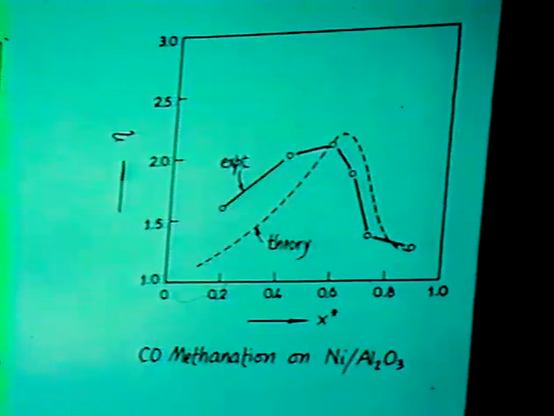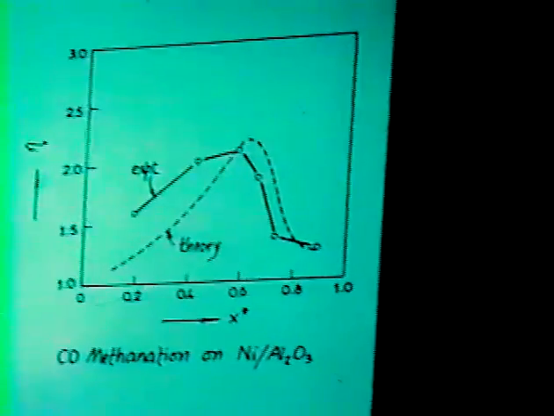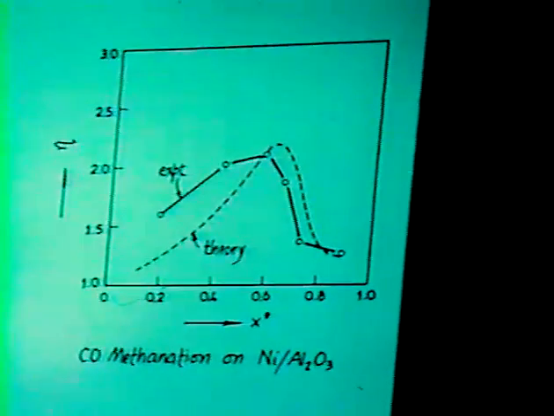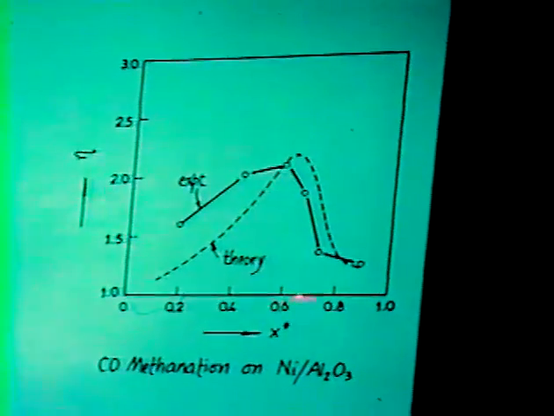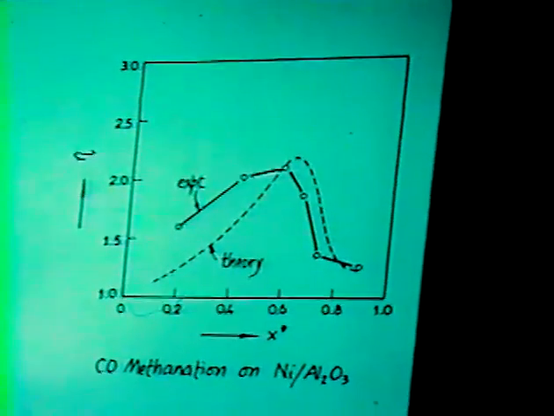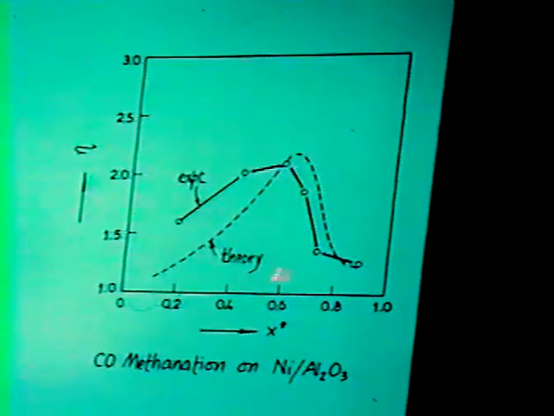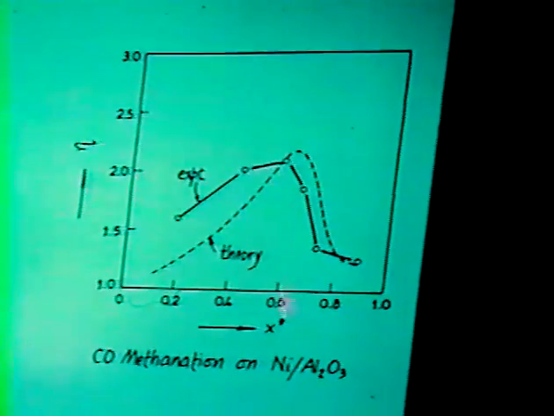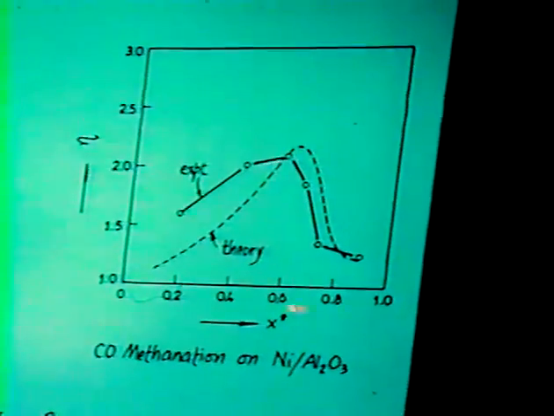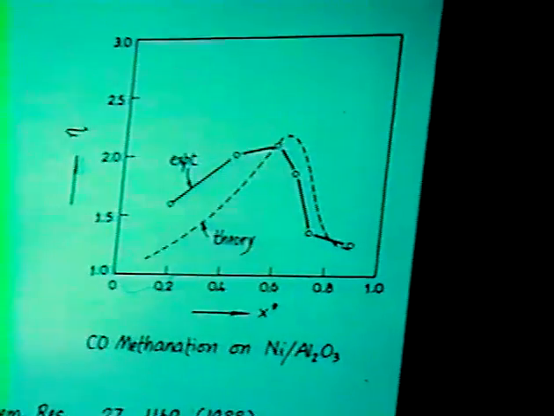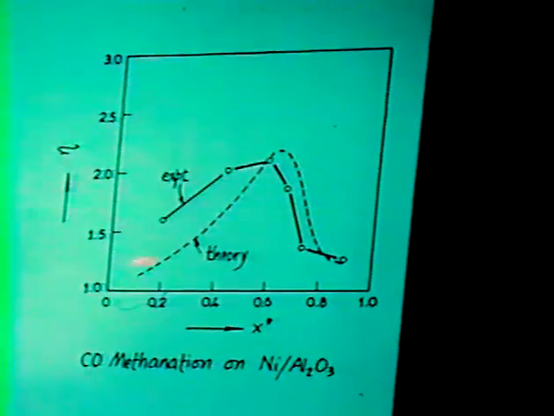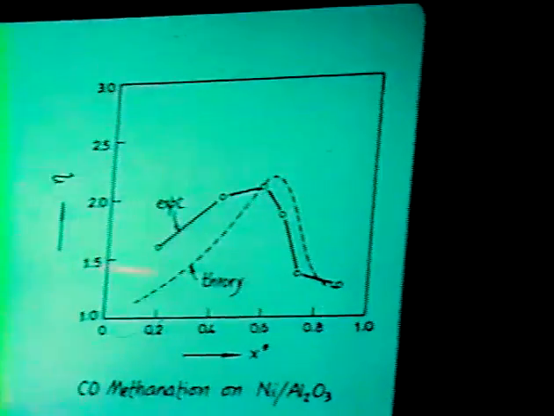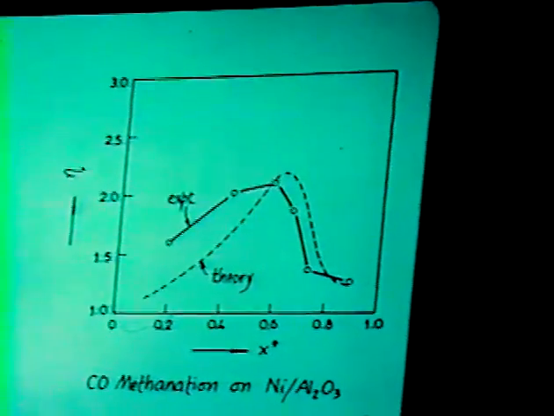In this case, the advantage being taken here is of a bimolecular Langmuir-Hinshelwood mechanism, in which there is a maximum in the concentration of one of the reactants, which maximizes the rate. So a decreased concentration, in fact, increases the rate. So this is essentially an isothermal situation, and here again, the same feature as we see here, that there is a location where, if the catalyst were deposited all in that location, one would have the maximum possible activity of the catalyst.